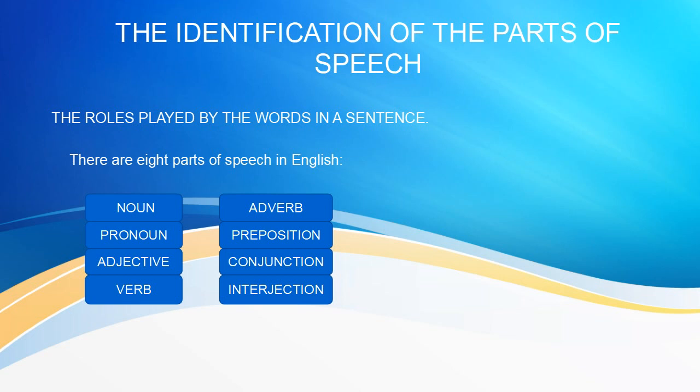In the same way, the role of a word or words may function differently from one place to another place, and we have to find out which part of speech the particular word belongs to by identification. So, how to identify a particular word in a sentence that it belongs to one of the parts of speech? And we are going to learn some rules regarding that.